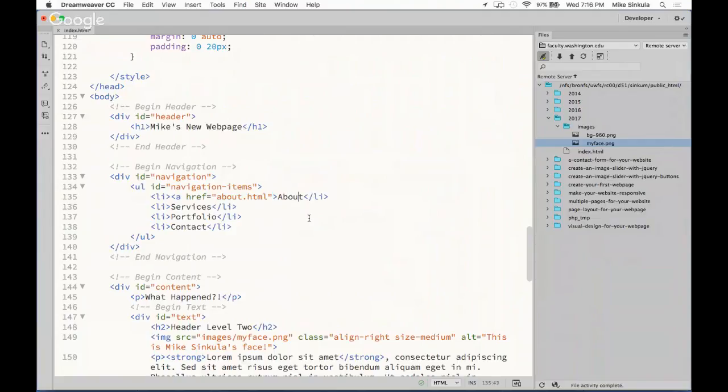We are then going to go to the end of the text element, and we are going to close our anchor tag out. So let's do this for the rest of our list items.